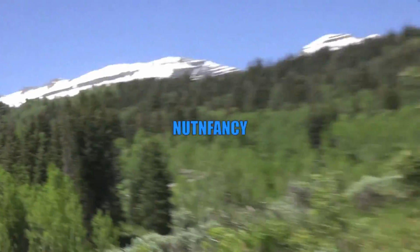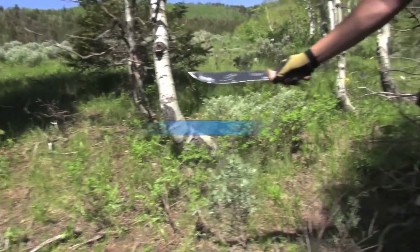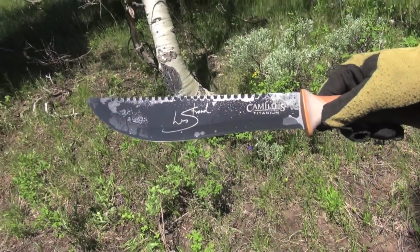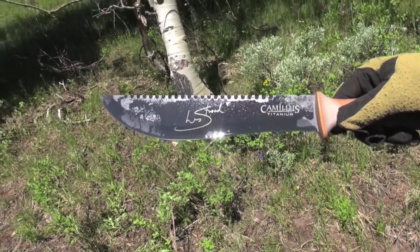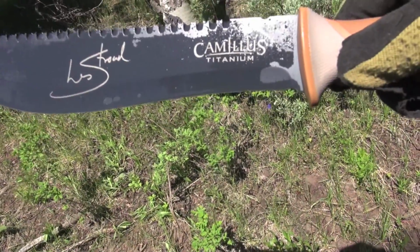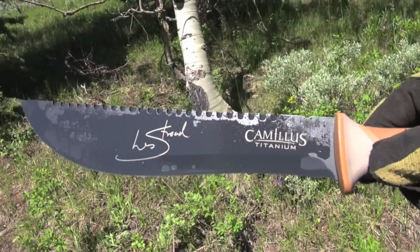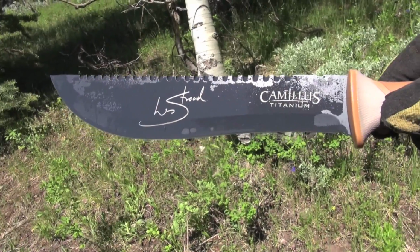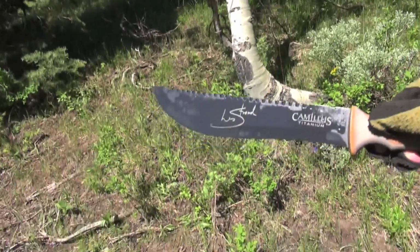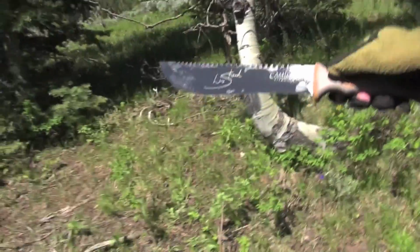So this blade we're testing is the Camillus Les Stroud branded Waorani, if that's how you say it. And I got it coated with WD-40 now. It's 420 stainless steel, 11.5-inch cutting surface, 18 inches overall. What's the weight on it? 26 ounces, with this pretty excellent sheath.